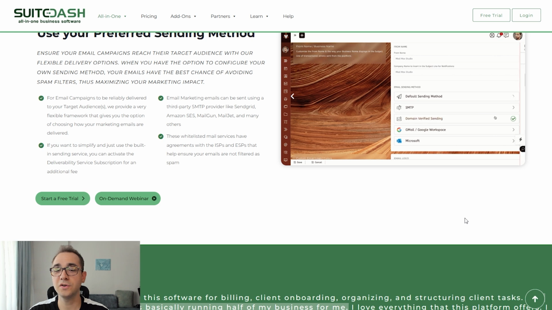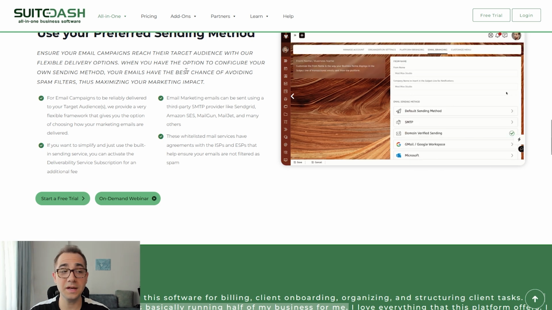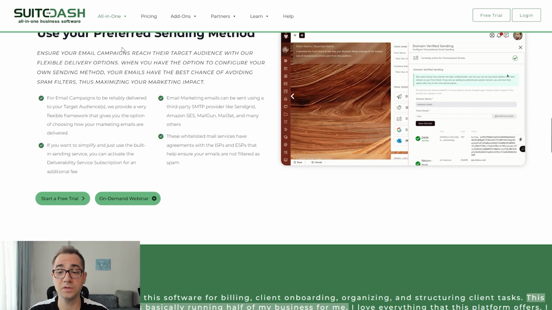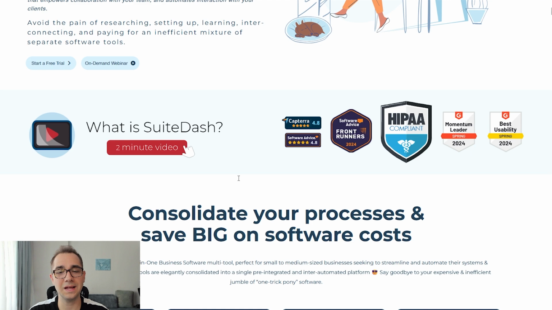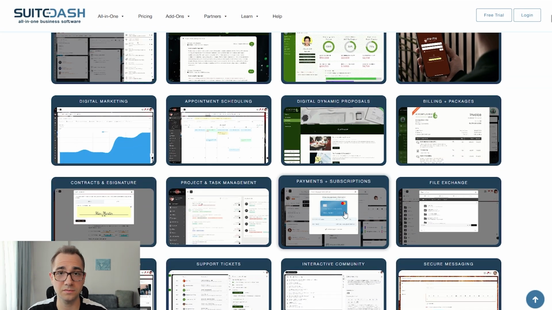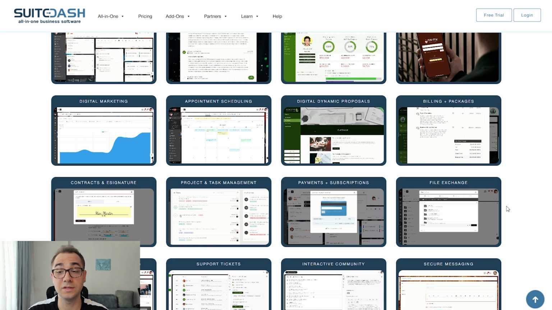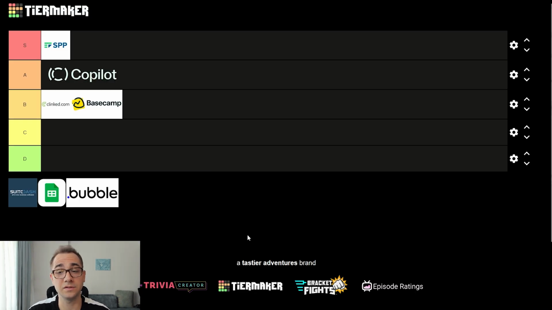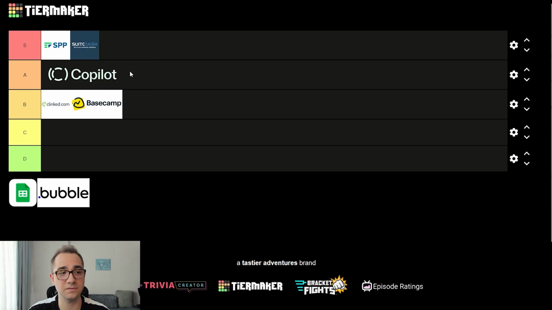Speaking of easing the learning curve, one of the main issues with Suitedash is the amount of features that it has. This creates a huge learning curve for clients and makes it difficult to get set up and comfortable as a user. I've also seen a few client reviews that mention that it gets slow sometimes. Another thing I've noticed is that the interface can use a rework as it has a bit of a dated look, which is understandable given how long Suitedash has been around. Given that these issues are relatively minor and Suitedash checks many of the boxes for productizing, I definitely rank Suitedash as an S-tier dashboard for productized services.